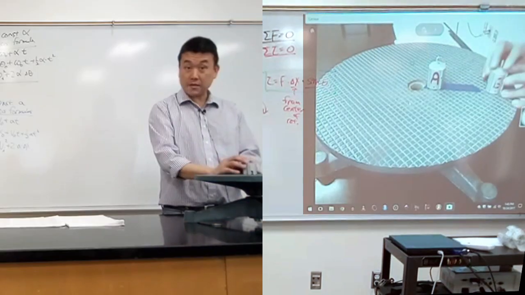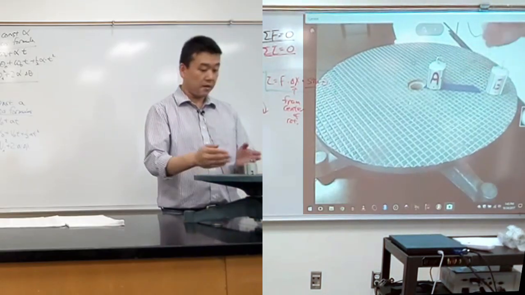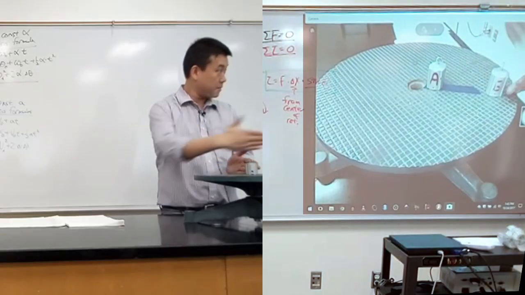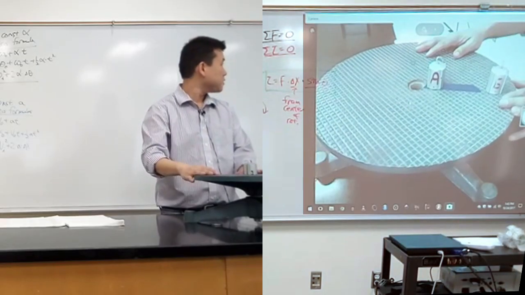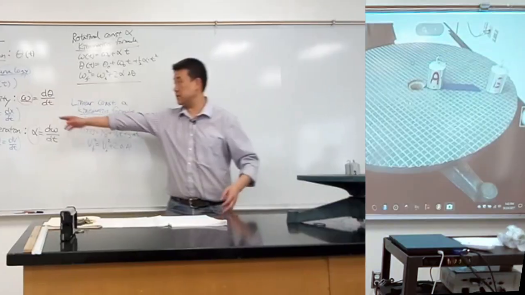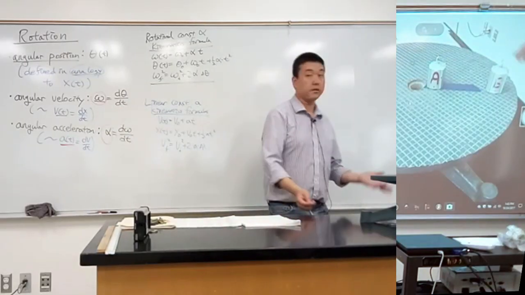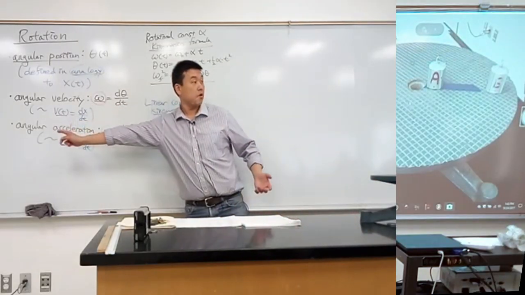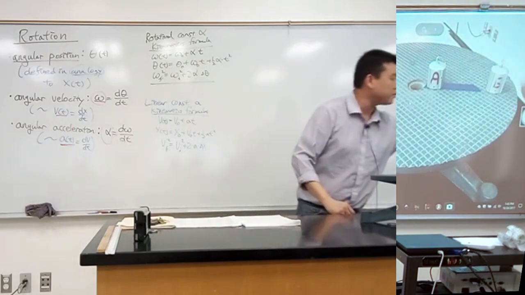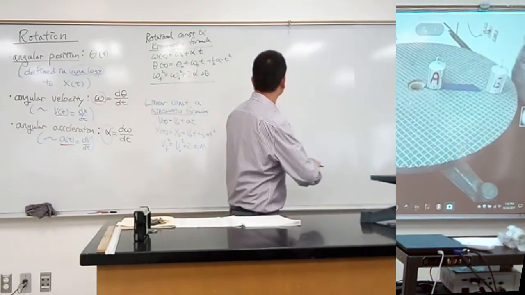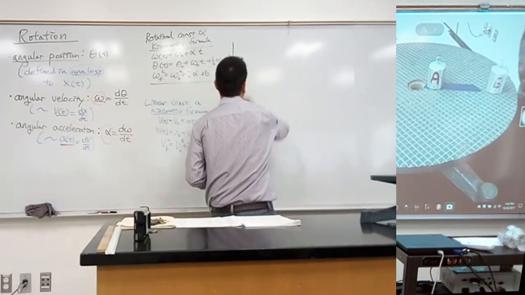Yeah, so Bob is actually moving faster, right? You can see that the linear velocity of Bob is faster. So when you look at this, you can talk about the angular velocity, but sometimes you will want to talk about the velocity. So you should know how they are related. So let me call it this way.